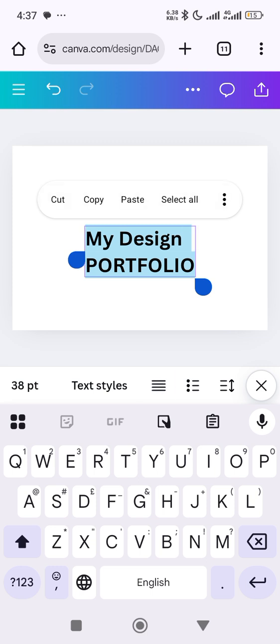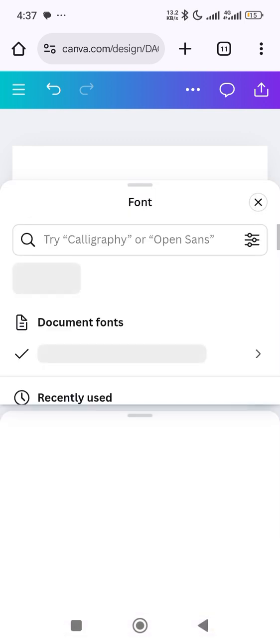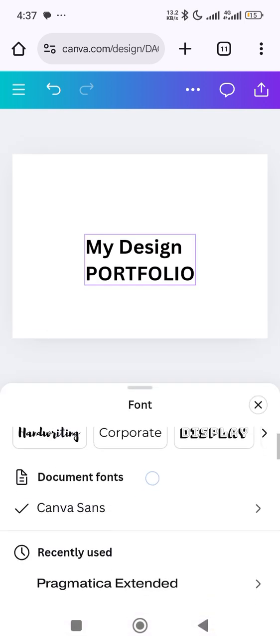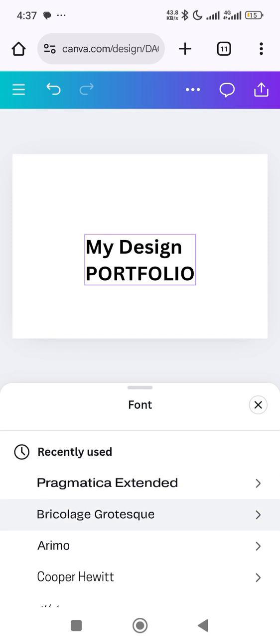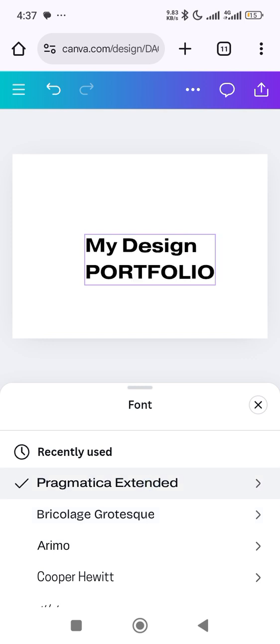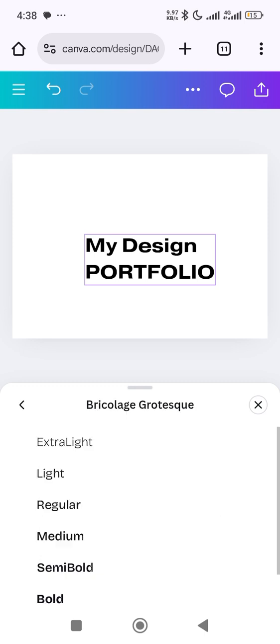So now the next thing is to give it a font. Am I satisfied with that font that I used? No, I am not. So I would love to use, let me try this first, or this. Okay, I would love to go for this. Let me go for the first one.